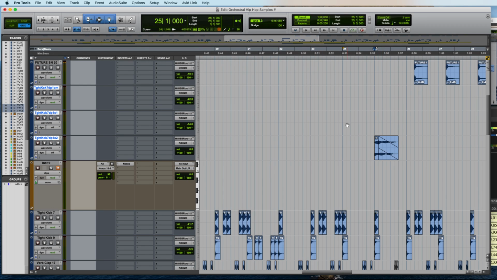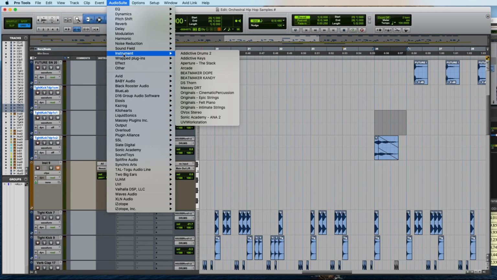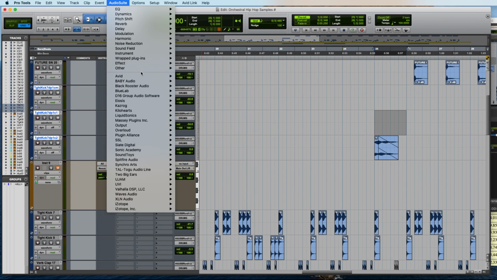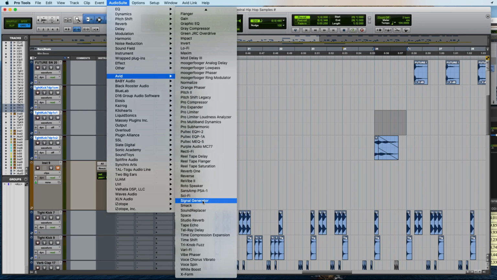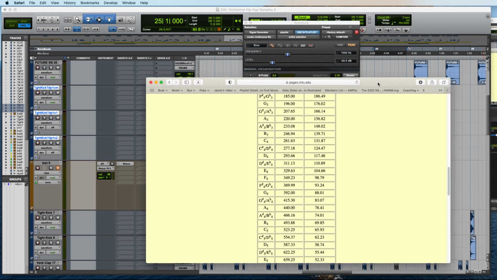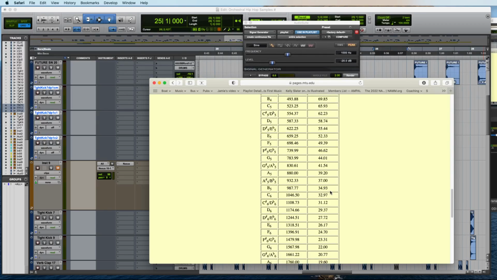Yeah, that's it. All right, so now we're going to do a different kind of one. I'm just going to do a signal generator. This is a little different way to do it, and they all have different sounds, and I just like to layer them. So let's find our signal generator, which is over here. Now we're in the key of A, so you have to find out what frequency A is, or whatever key it is. There actually is a little chart if you're not sure.